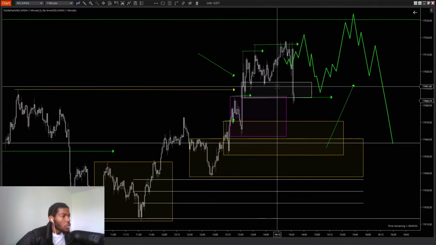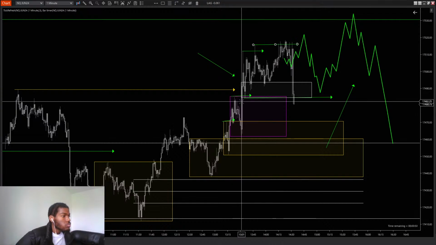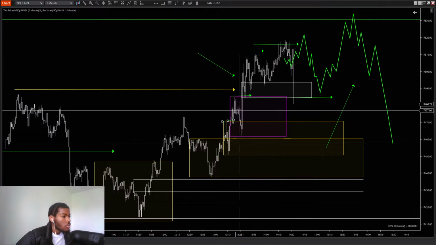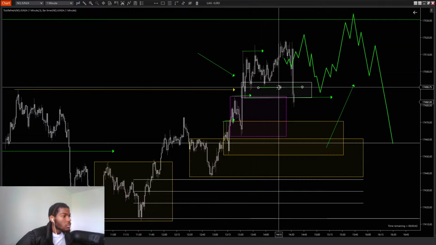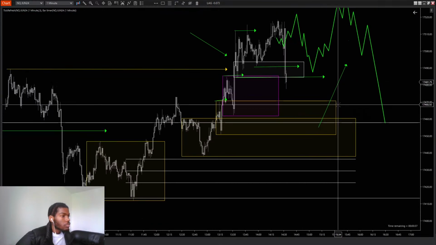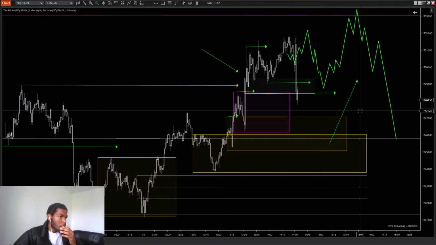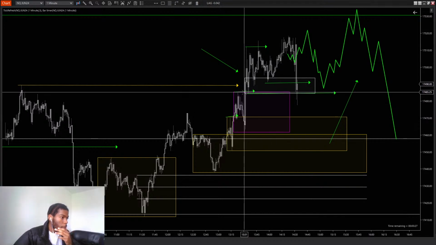Now, we just had a body closure below here. And I told you guys that, okay, cool, be careful. That's 4 swings and we reverse, right? You see these green arrows here? You see that? We got a failure to close below the zone here. Well, we've got 30 seconds left on the candle.